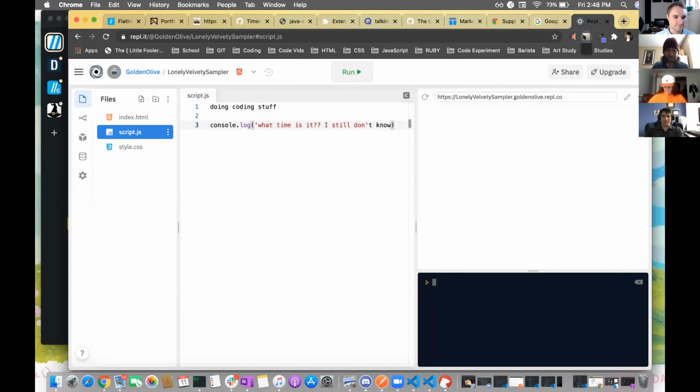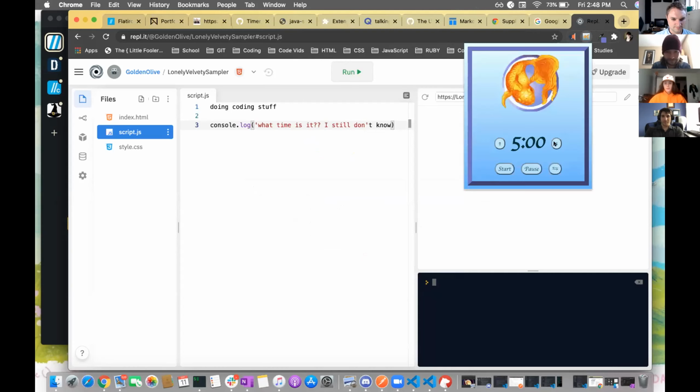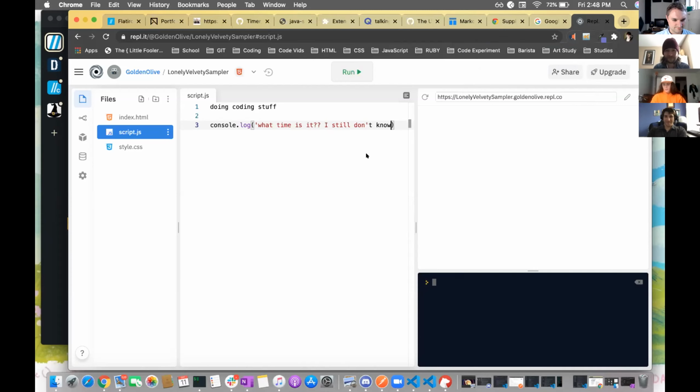The Goldfish Timer is a Google Chrome extension. It lives right up in the right side of your browser, and it allows you to set a timer that will run inside of Chrome. So we can go ahead and set whatever time we want. We can press start. We can let that start running. And it's going to have a timer so that you can focus on learning the things you need to know. You can even click out of it so you don't have it in the way. And you can learn whatever you need to know.